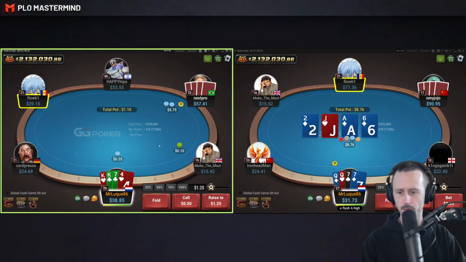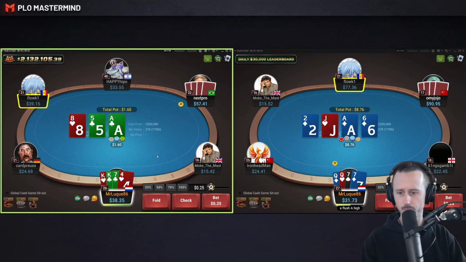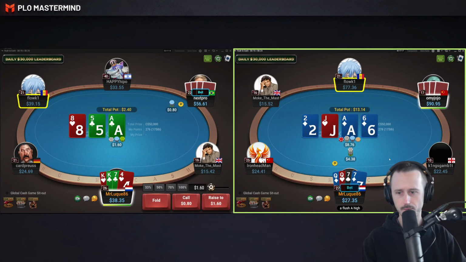And table one, we are pretty deep. My opponent looks pretty tight. I'm actually just going to call. This could definitely be a 3-bet. Table two, I'm going to bet.